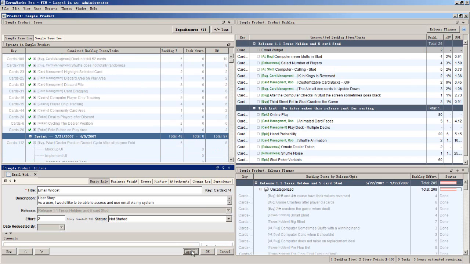Notice that ScrumWorks Pro is set up using a dockable framework which makes it easy to create, organize, and schedule anything you need.